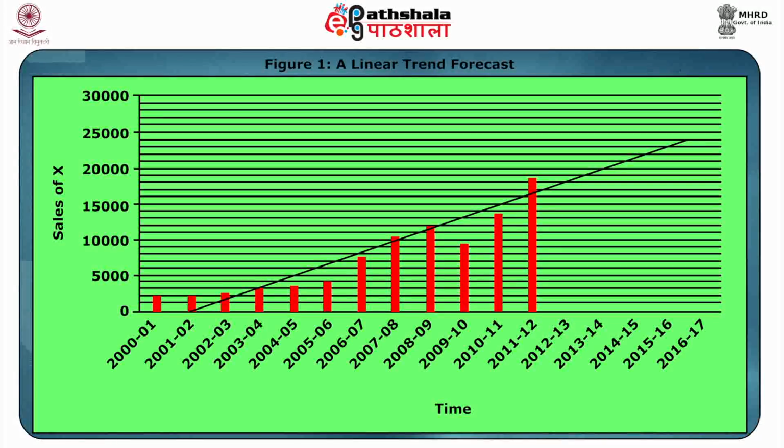The best fit model is calculated with the help of simple linear regression, and the fitted line indicates a positive trend. The firm can assume that the trend continues in the future and forecast the future sales by extending the line and extrapolating for the desired period, say 2013-14 to 2016-17. We can see this in the following diagram. The orange dashed line shows the extrapolated values for sales of the future period.